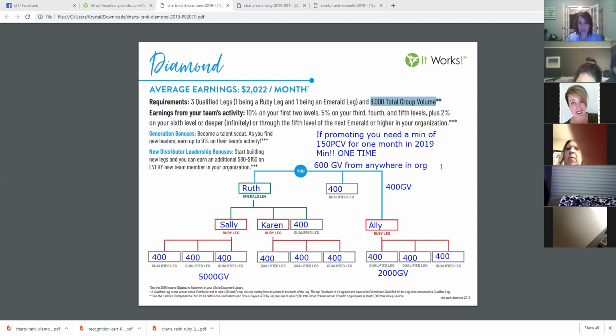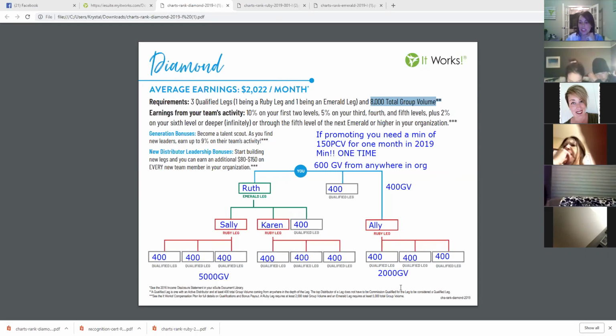But that's really it. I feel like it's crazy, because with the new charts, again, this might be a little confusing to some of you, but when I look at these new charts, I'm like, oh, it's so simple. It used to be for Diamond, for example, 24 distributors to go Diamond. Now you only need 16. I love this because before, when we went Diamond, there were more distributors. Now we're only looking at 3 levels. We would have had distributors on our 4th level.